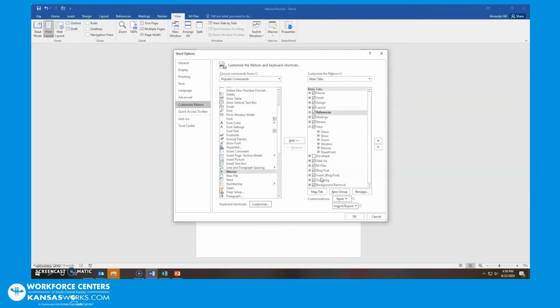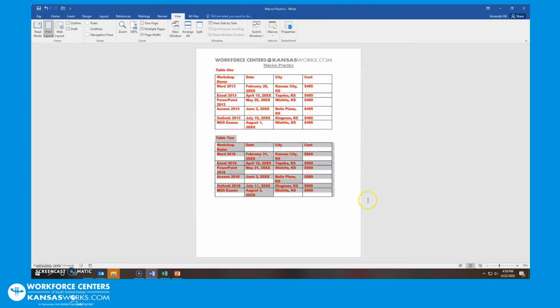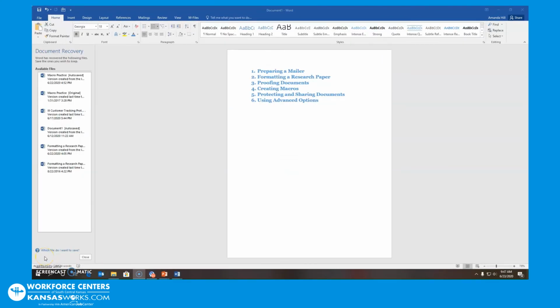That's how you can use your advanced options to personalize Word, your quick access toolbar, and the ribbon, as well as your keyboard options. Well, that wraps up what we were expecting to learn today. I do encourage you still to practice some of the tips and tricks that I showed you.